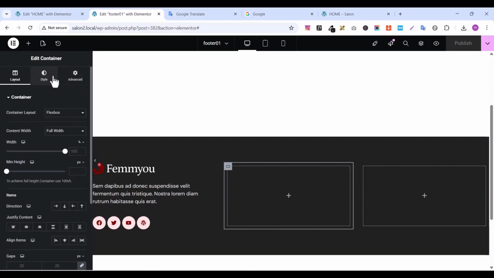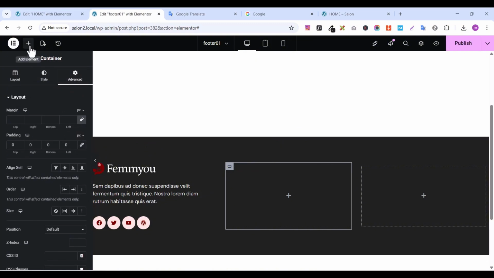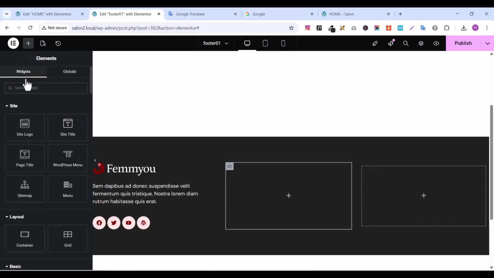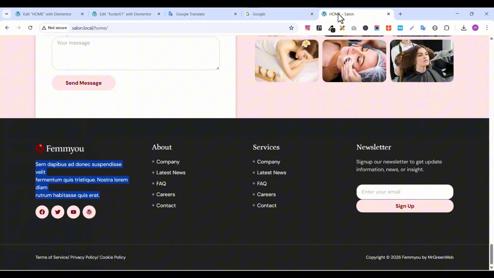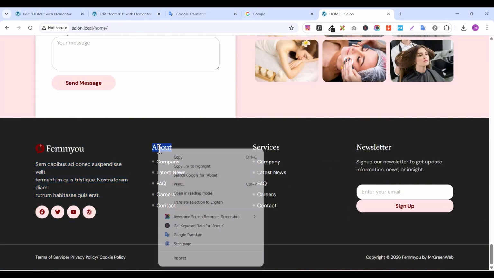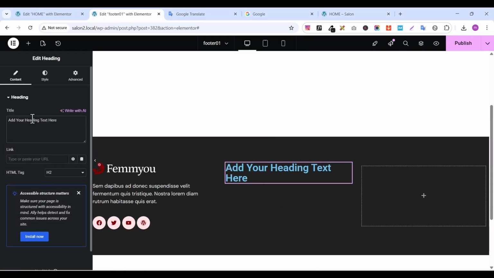So after that, let's go to advanced, uncheck this. So let's go to layout, go to our element panel, look for heading element, drag it here. Let's go back to our reference site, copy the text, go back here in our working environment and paste it.